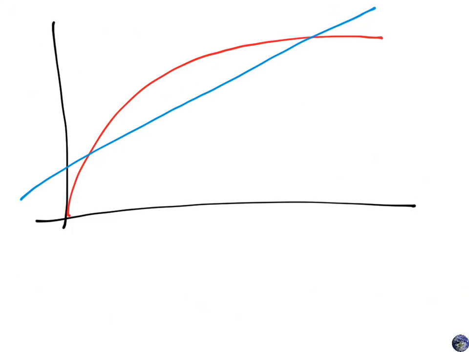So I'm going to redraw it, and rather than doing the calculator screenshot, I kind of want to exaggerate the features. So there's our square root of x. There's our line, x plus 6 over 5. And here's the area that we're going to be looking at. And I'm going to go ahead and put on our intersection points. But this time we're going to do something a little bit differently.